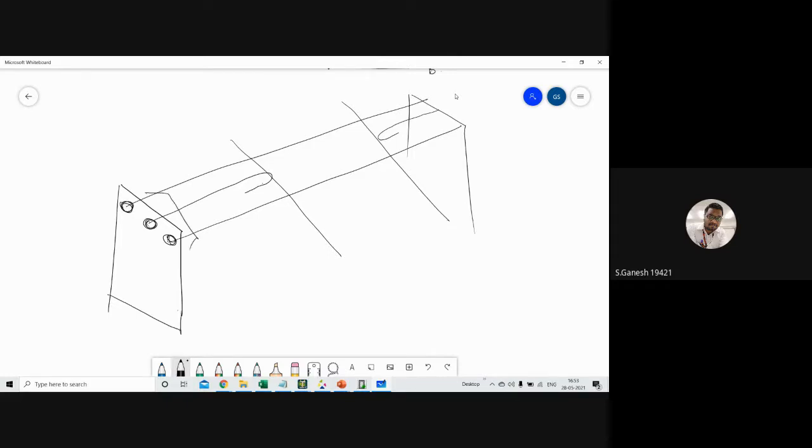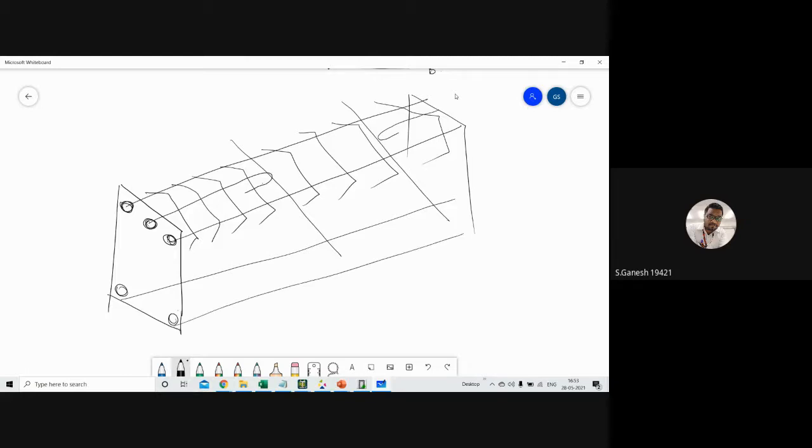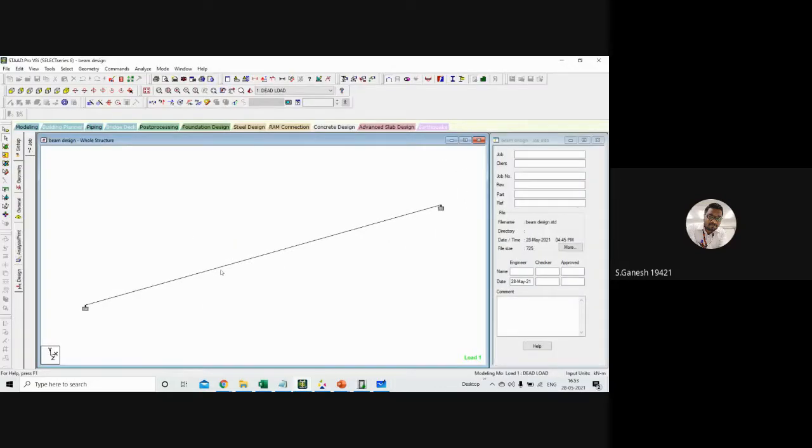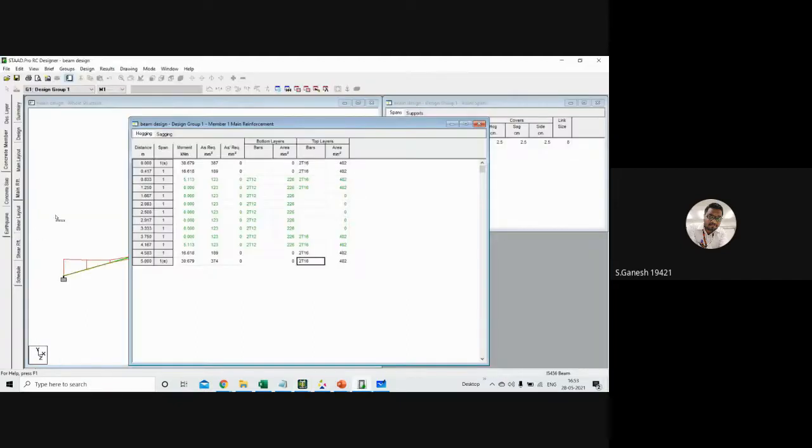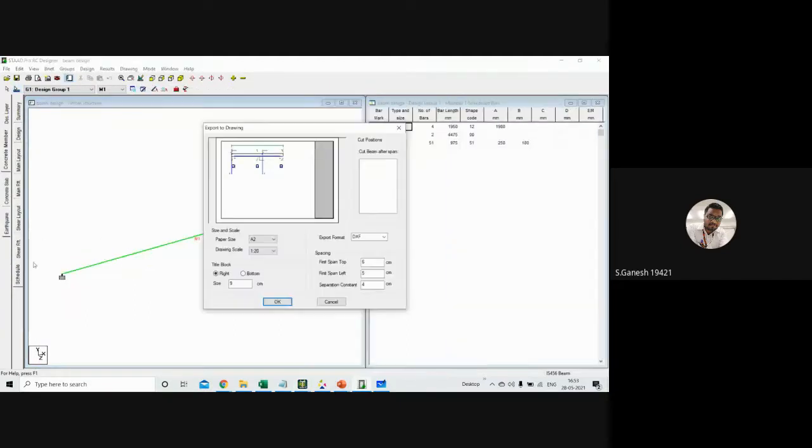Then we make the stirrups, we tie with the stirrups, and we take care of the stirrup spacings, and in the middle we have stirrup spacings. Like this we make a design. And at the bottom, suppose 2 bars are running throughout. This is what we do in RCC design. What you see in the CAD diagram, the draftsman used to do it, right? That's what we do finally, and we get your designs on the screen. You can see these diagrams also. These bars are exported to a DXF file, you can open it and see it in your drawings. So that completes your RCC design.